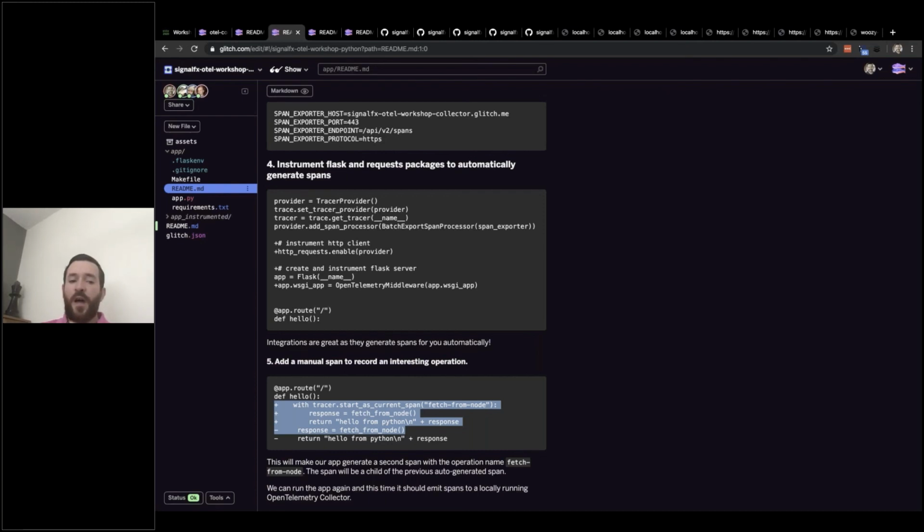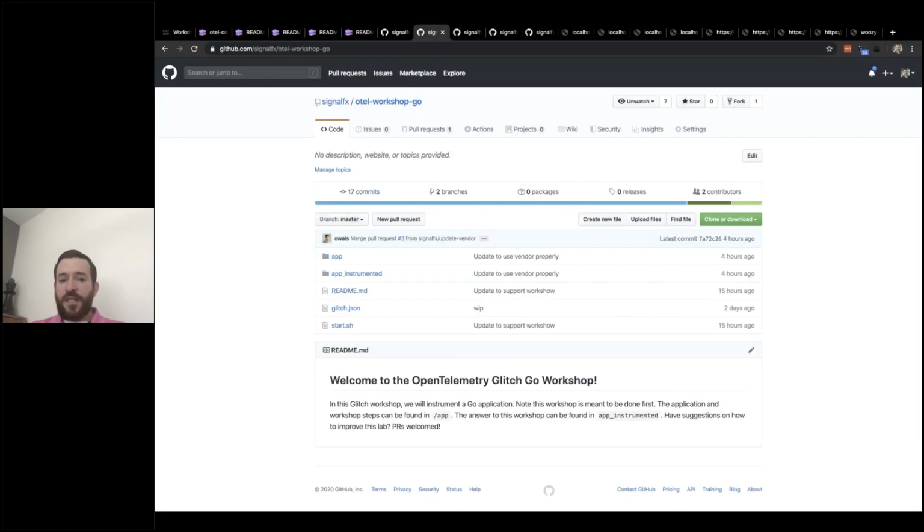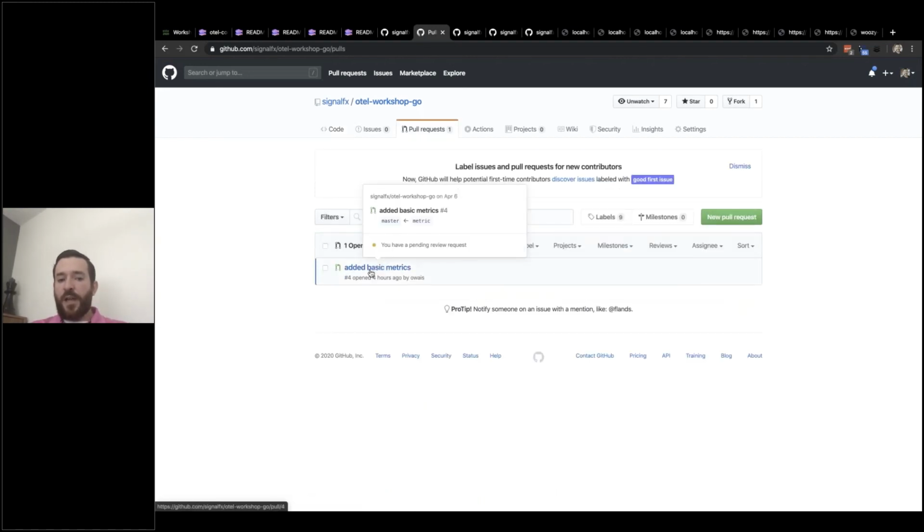And as you can see, we're covering the trace path because that's where most people get started. Most environments will have some sort of metrics or log capabilities already, whereas they may not have the tracing aspects. Each of these GitHub repos, as I mentioned, do have a pull request up for the metrics capabilities. So the goal is actually to show that off. All the GitHub repositories that you're seeing should be publicly available. Pull requests welcome. Go ahead and enhance them. As I mentioned, there is a pull request for adding basic metrics. So we'll get those merged in afterwards.